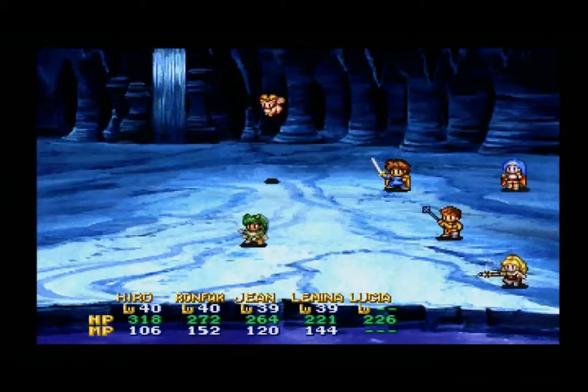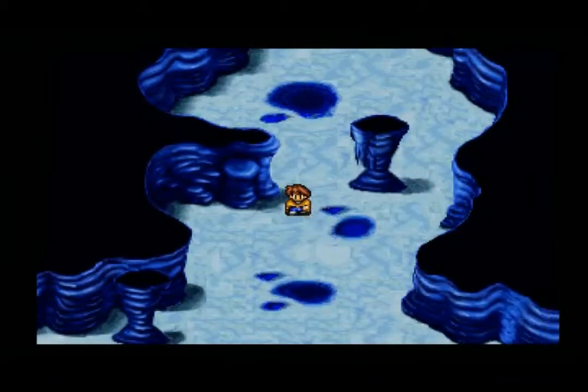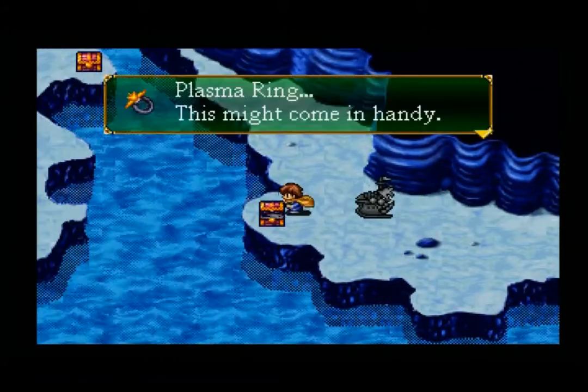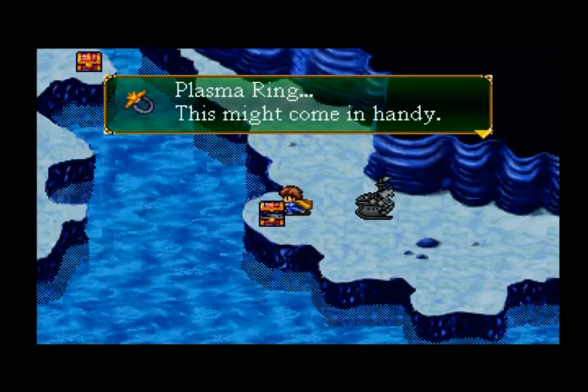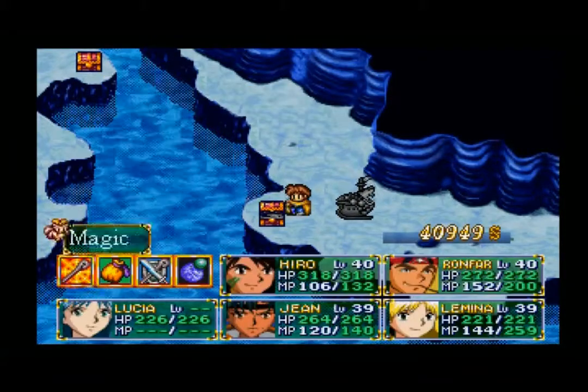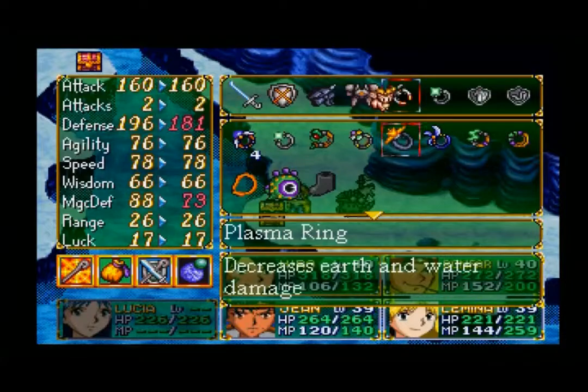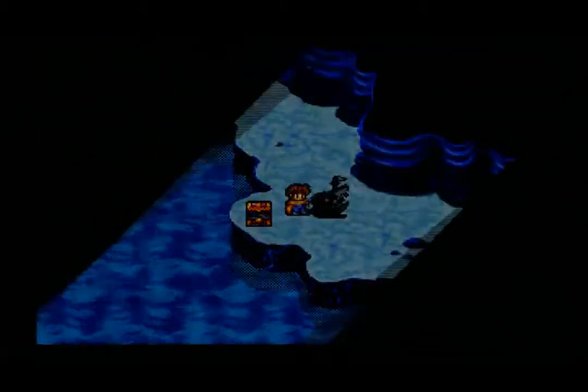And we're also getting extra cash because we have that purse on Lamina, by the way. It didn't say much about what it does, but it gives us more silver per kill. Yeah, I knew there was one on this floor. Ooh, the plasma ring, which, for those of you wondering, decreases earth and water damage. So if you want something even more specific, you have it.